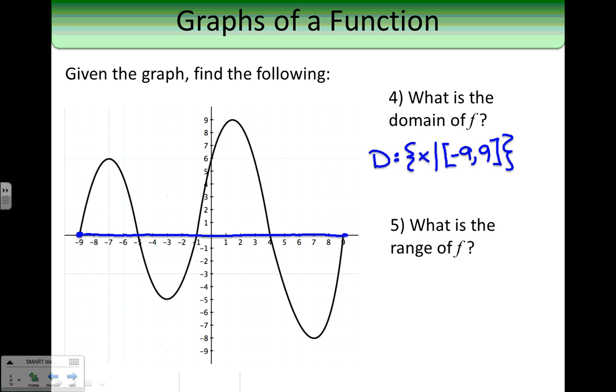So what about the range? Now the range is all the possible y values. We're going to write it as R. The range is all the y values such that, looking at our graph, we try to find the lowest point on the graph, which is going to be right here at -8. And the highest point on the graph is here at 9. So the range, all the possible y values that you can see on this graph, go from -8 to 9. Since there is a point at -8 and there is a point at 9, that means it can be equal to -8 and equal to 9. So we use those brackets.